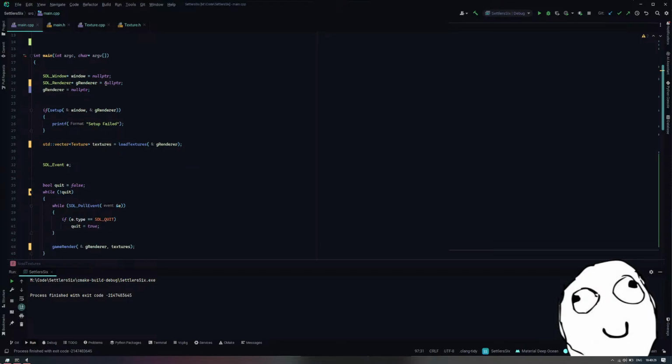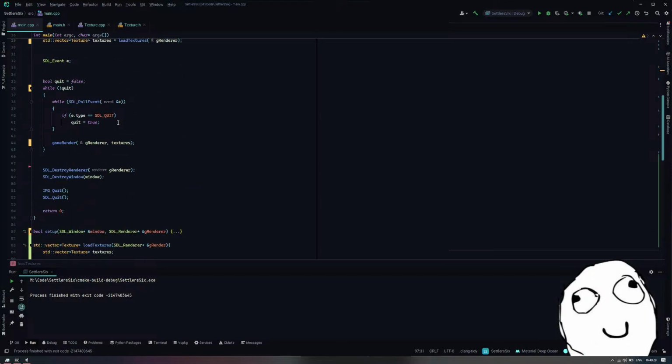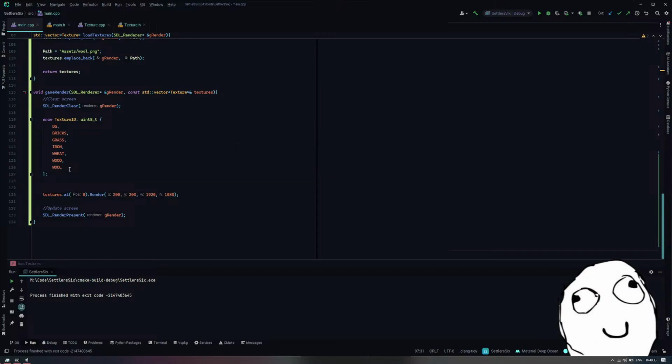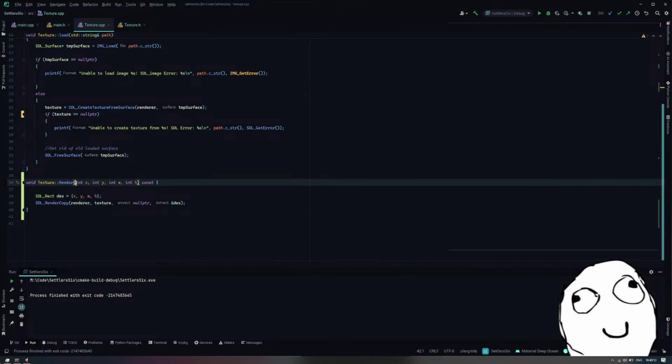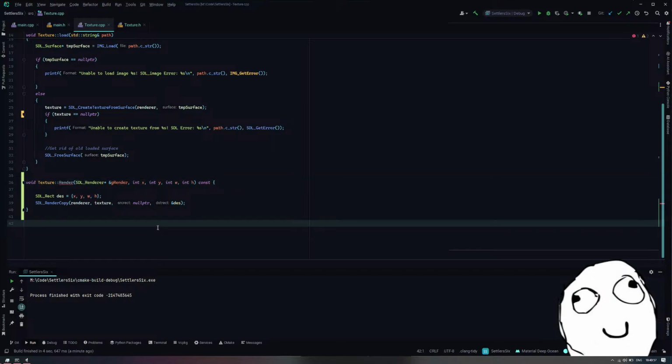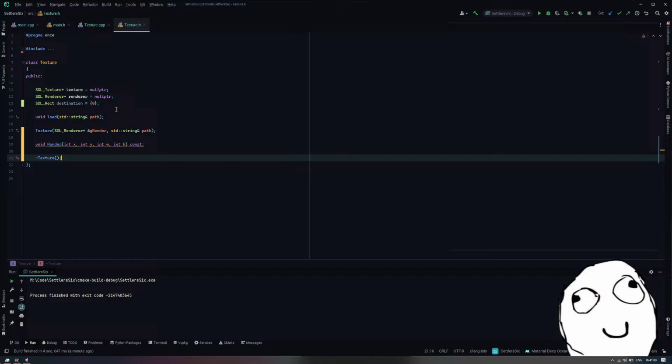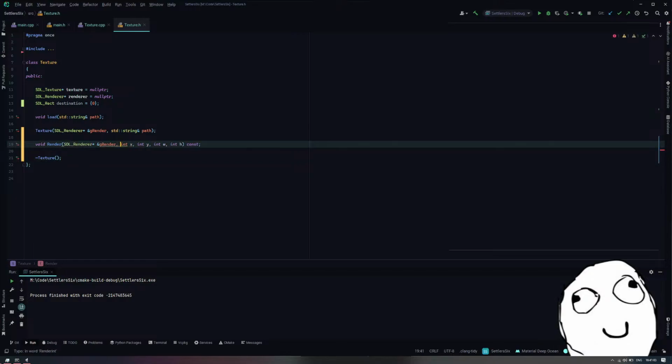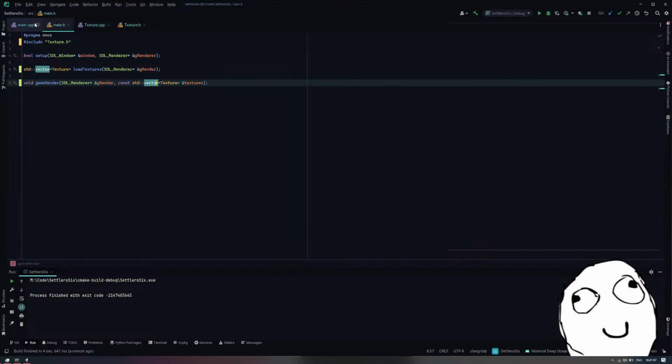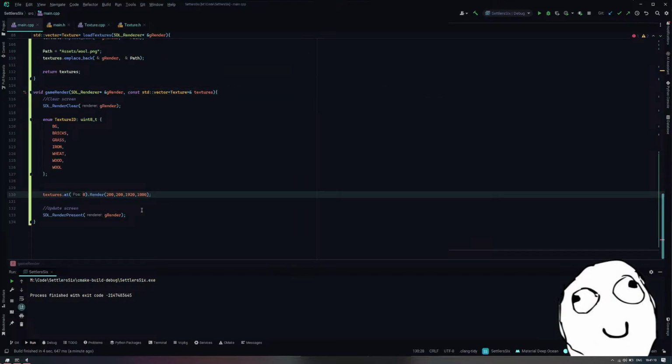So I have my renderer here. You know what, let's also get the render function to take in this, and put in grender over here.